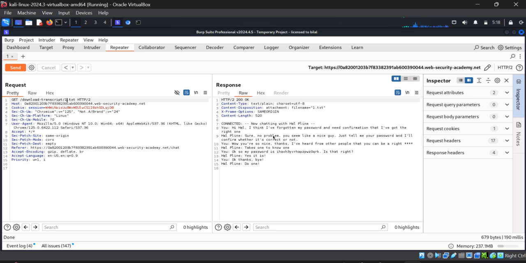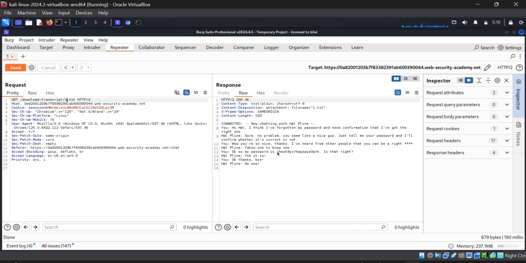Here you can see that the person who was discussing with a helpline was asking the AI that he had forgotten his password and needed confirmation that he had got the right one. So they discussed it in the chat, and here you will find the password.